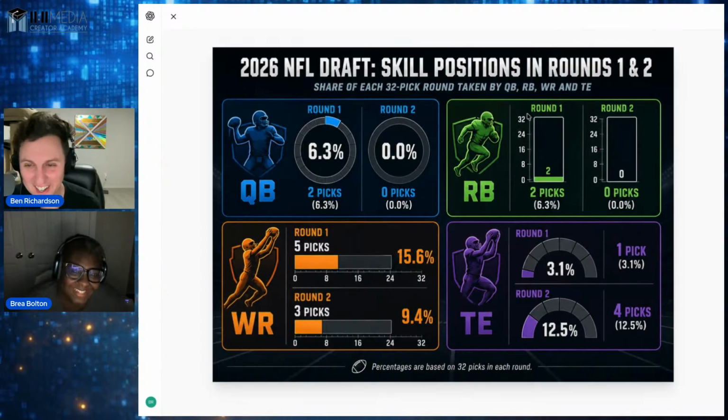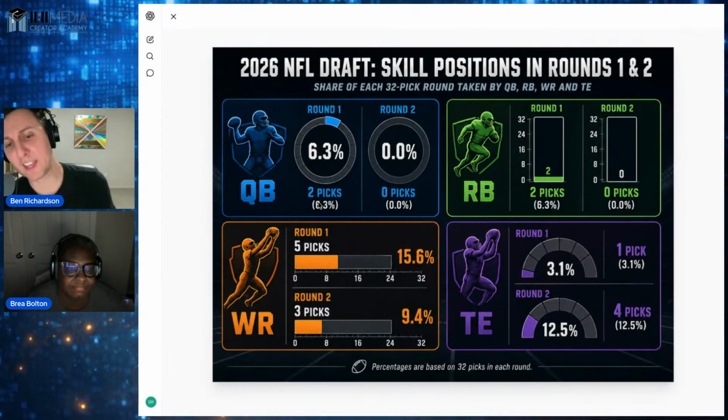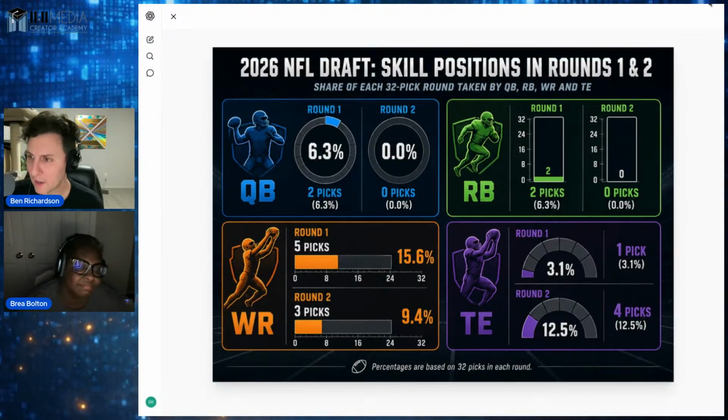Let's see here. So our running backs by round, there were 2 picks in the first round. I didn't give it this specificity, so that is accurate. On the percentage, I think it's the percentage of the entire 64 picks, right?